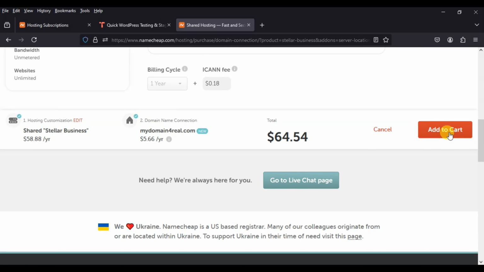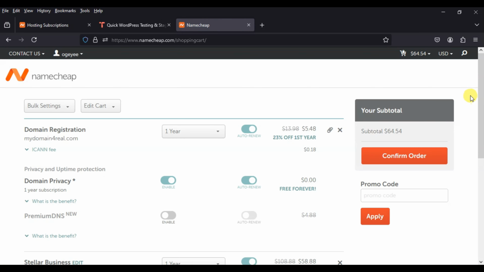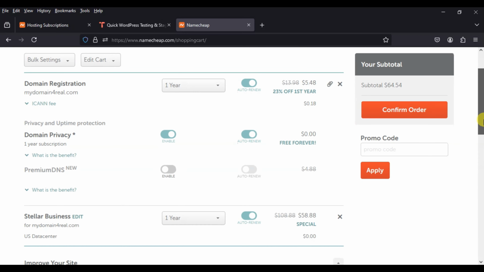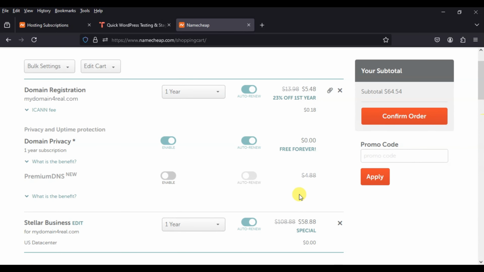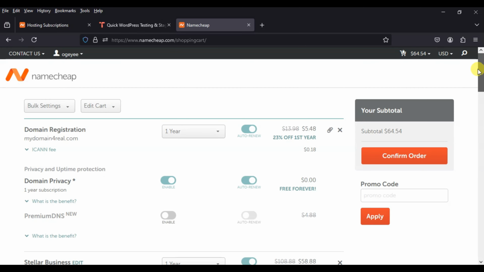If you click on add to cart, you will put your details. Of course you are new, so you have to put your details. Put your details and everything, register, and click on confirm order. When you click on confirm order, it will check you out.